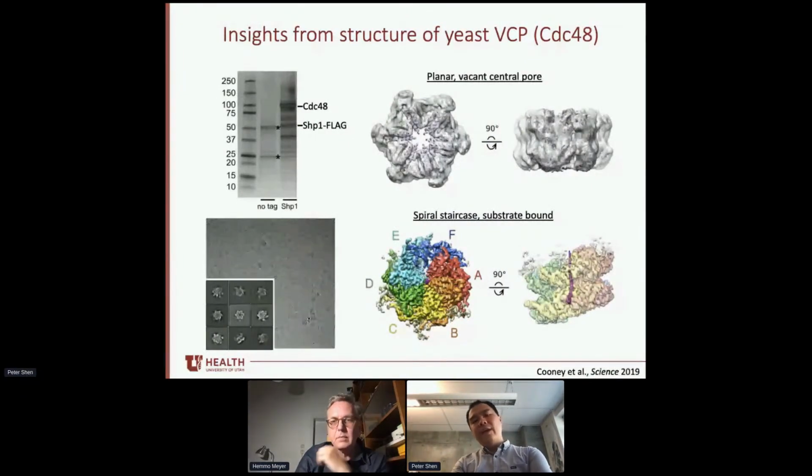One of the greatest advantages that Cryo-EM offers is the ability to recover multiple structural states that might exist in a data set. And this was extremely relevant because it turned out that our particles adopted two major conformational states. The first, comprising about a third of our data set, was very reminiscent of what's already known, that CDC48 forms this symmetric 6-fold hexamer. And so this state wasn't so interesting to us. We didn't really learn anything new from this particular structure.